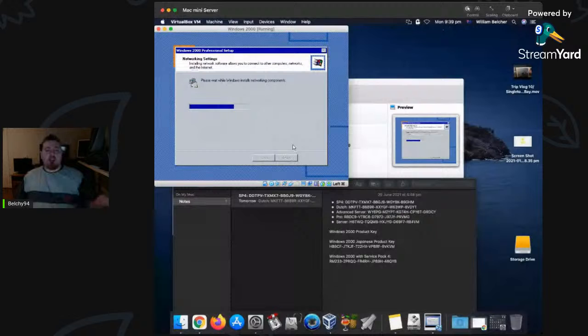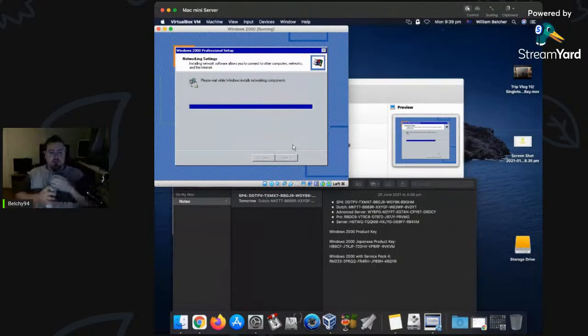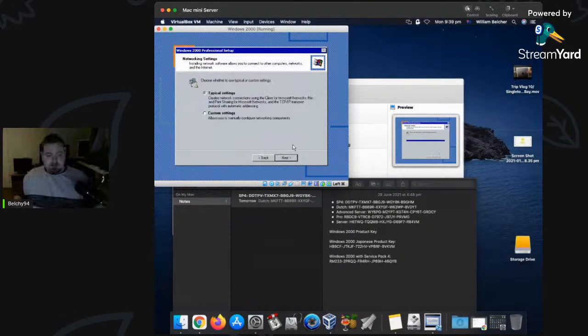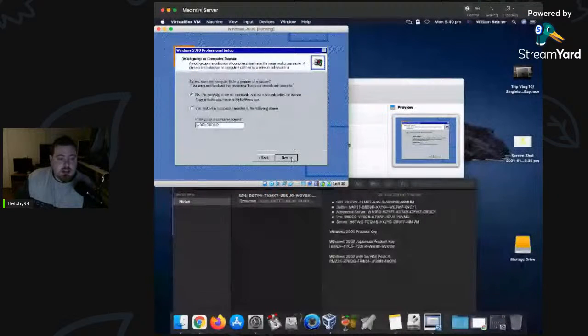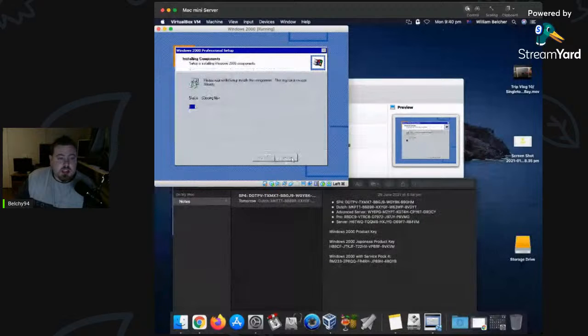Now to install network components. Oh, better fix this. We'll just go typical settings. Let's go next. Now it's copying the files. So this is where it's installing all the bits and bobs.